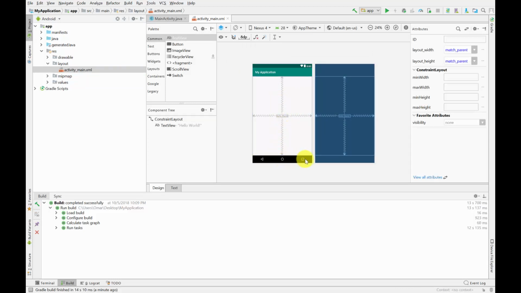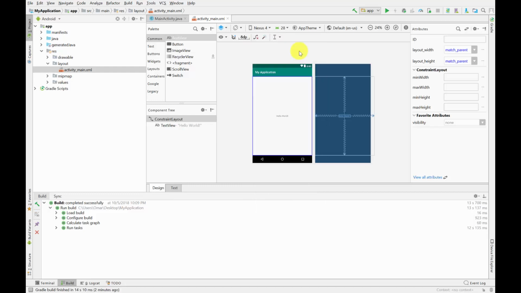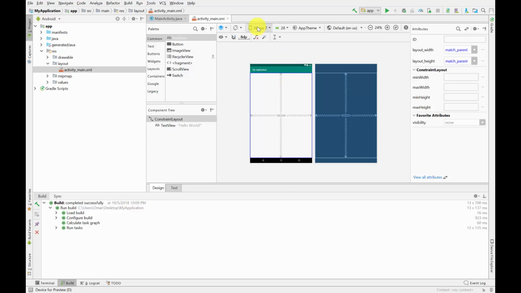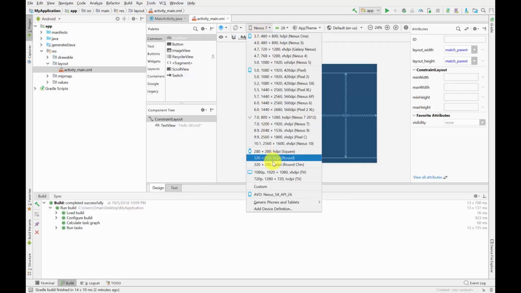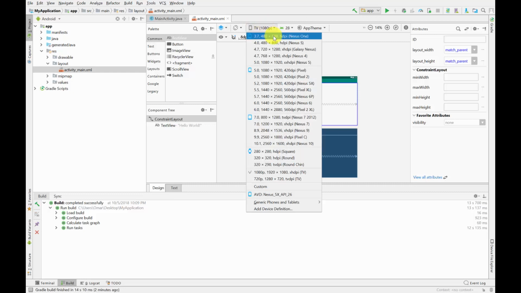It's kind of like you have a mobile phone in front of you. So these are the visuals that you can see, and over here you have different options. We have Nexus 4 now, maybe you go to the Galaxy Nexus, or different screens, bigger screens or smaller ones. Even you could go to the TV, bigger screen. So that's the way we're gonna visualize our app.